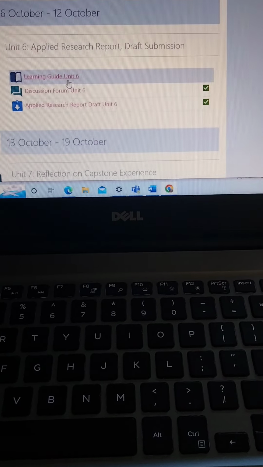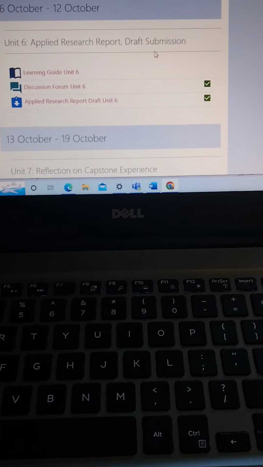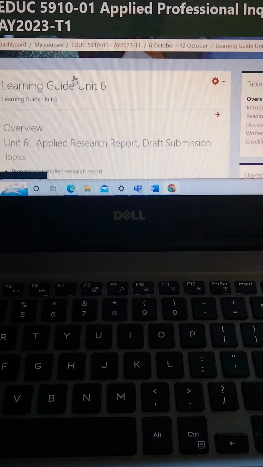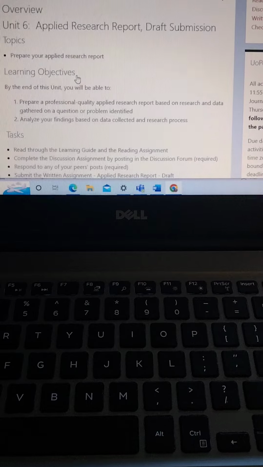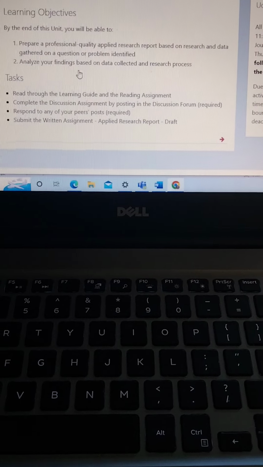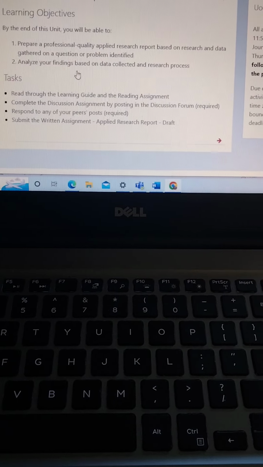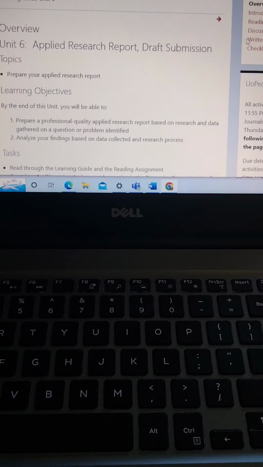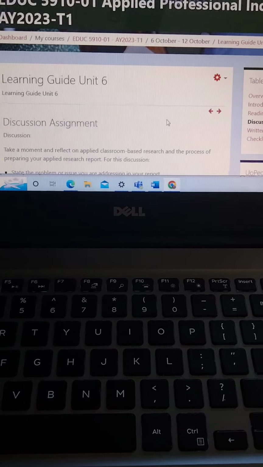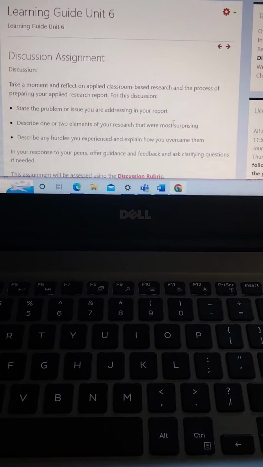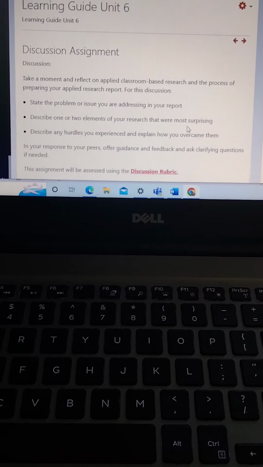Unit 6 is where you will submit your draft. So this is the learning guide. So by now, your research report should be done. The discussion is a reflection of the process.